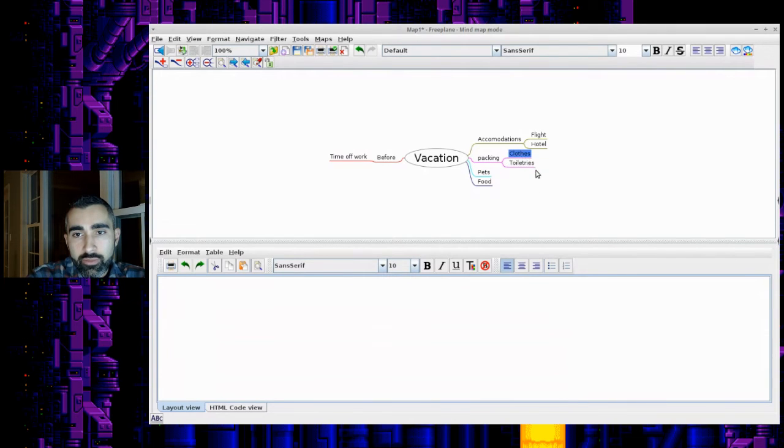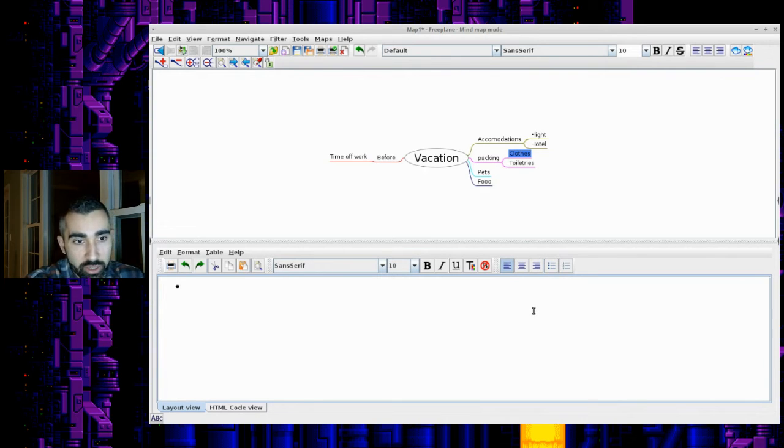So, for example, I guess if you wanted to list out clothes, I just collapsed this node here. You can collapse them by clicking plus and minus. You can maybe start listing your clothes as subnodes, but maybe that would start to look cluttered. So you could just, as you're clicking on clothes, come down here to the note panel and create a bullet list.